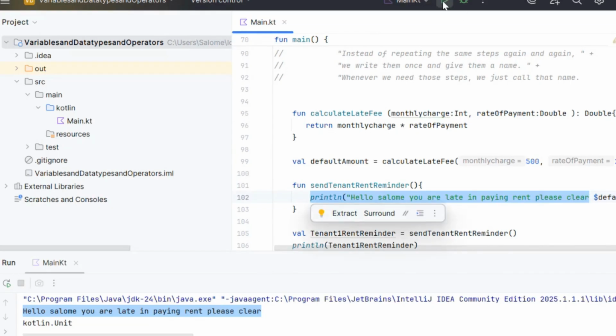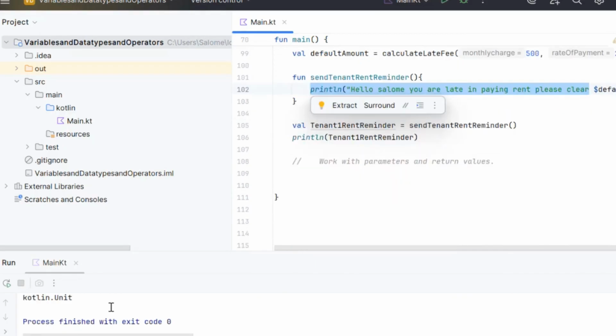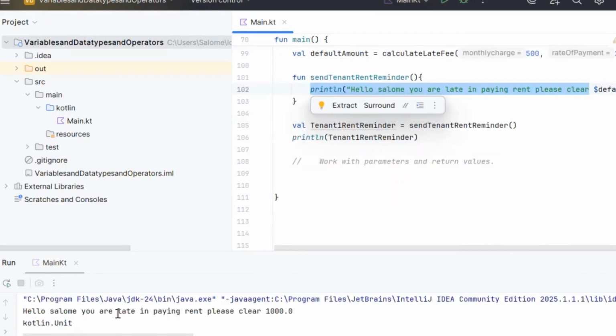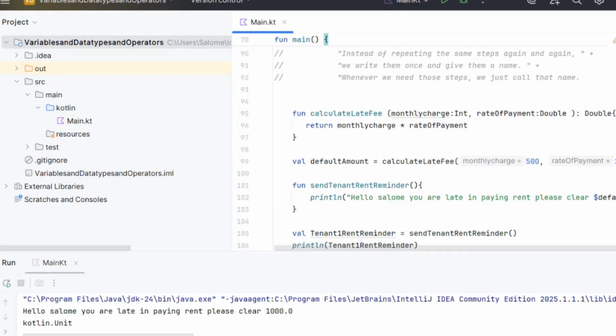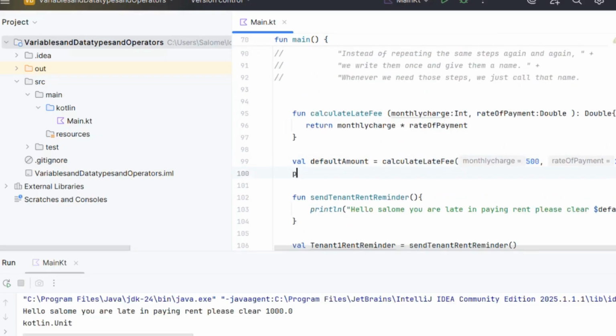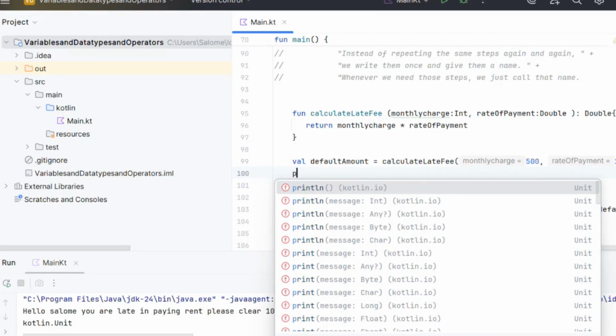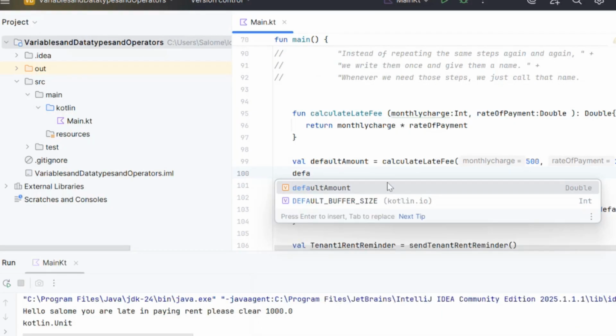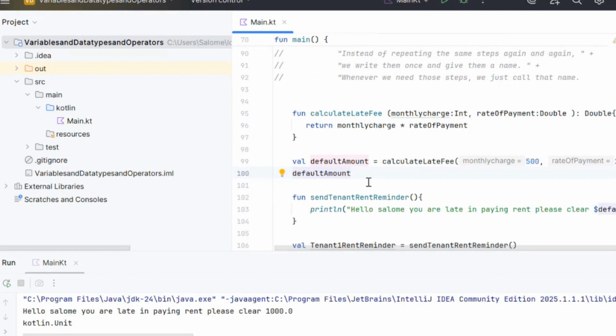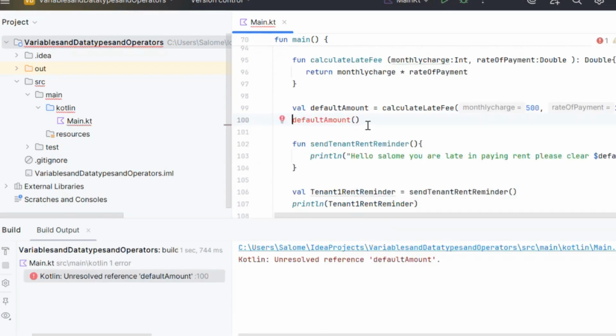It will call this function that calls this function. So let me just show you how that works. So now when we run, we can clearly see here, hello Salome, you are late in paying your rent. Please clear 1,000 shillings. So now you see how everything works. Or you can just print it here, or just call it here. So default amount. Sorry. You can call it here.